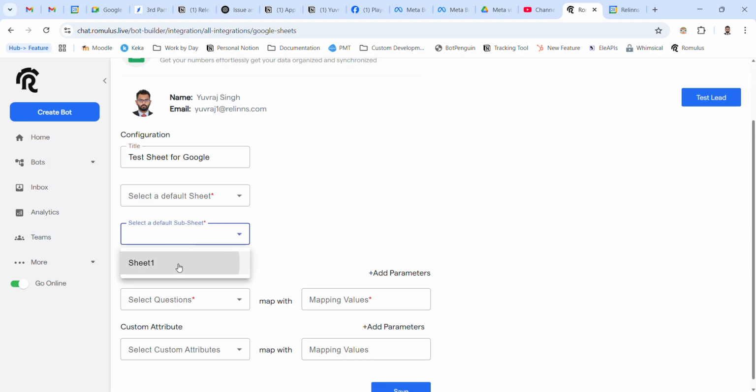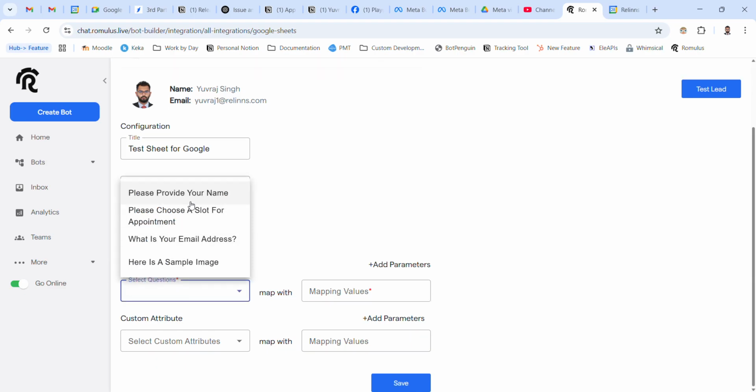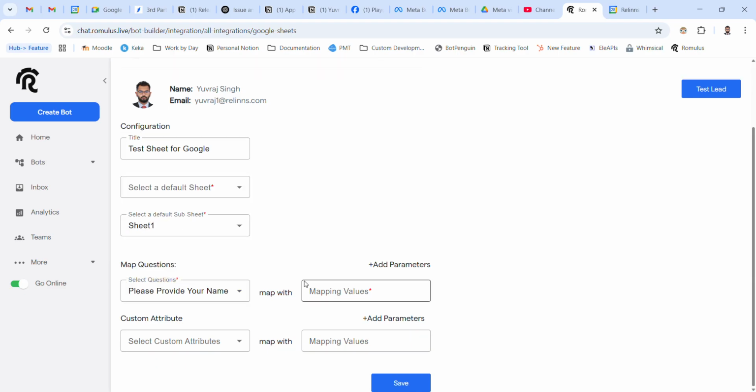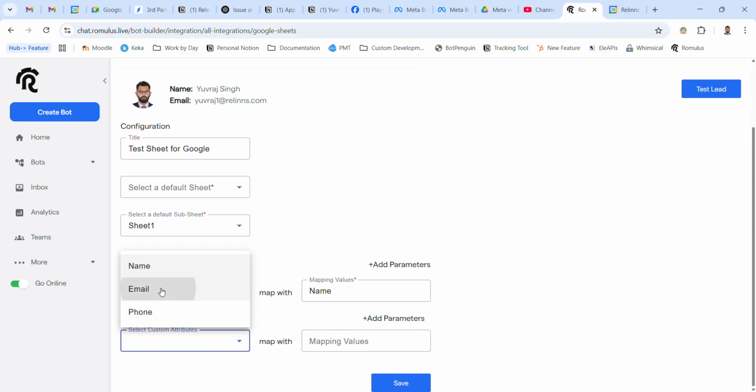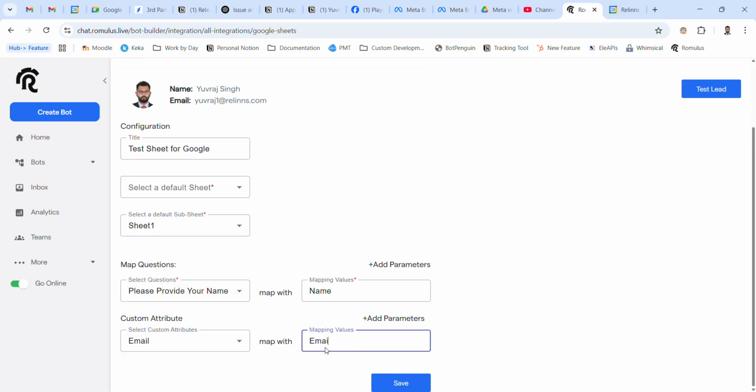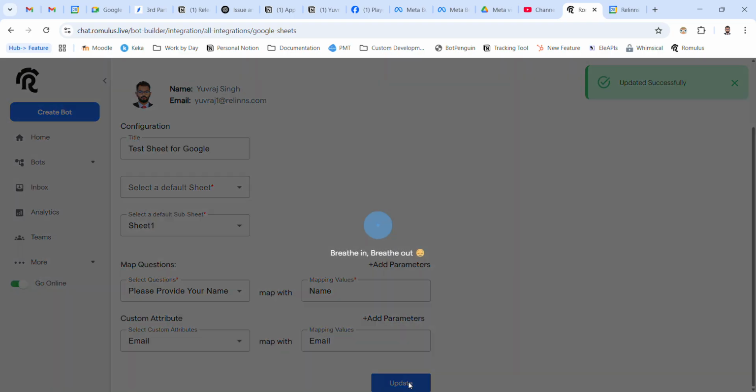I can select a default subsheet, which will obviously be sheet 1 because any sheet will have the first sheet as sheet 1. I can select the questions that I want to map it to. Let us select the mapping value of what is your name to name and the custom attribute, let's say email, to email. And let us click on save.